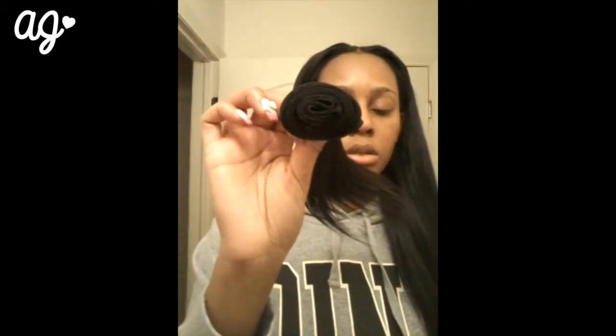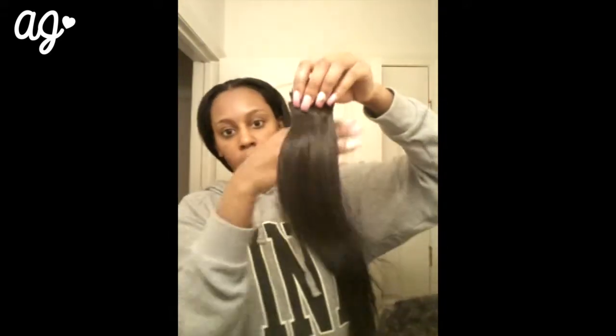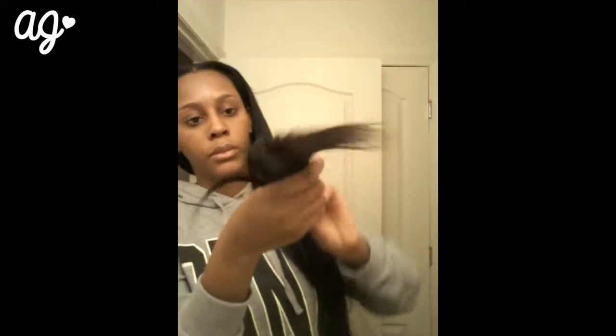This is how it looks. Let me smell it — it doesn't have a smell. It's very soft. Let's see if it's shedding... okay, it sheds like one or two strands, so that's not bad. I'm going to open it up a little bit to show you what it looks like. Oh, it's so nice and shiny. These are how the ends look. And this is a half bundle, not a full bundle.